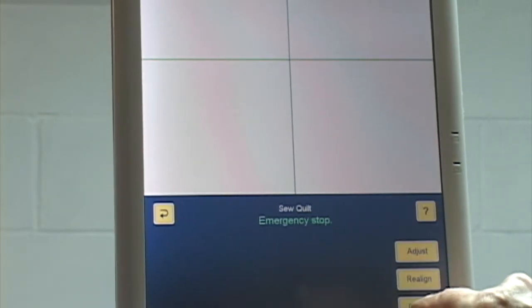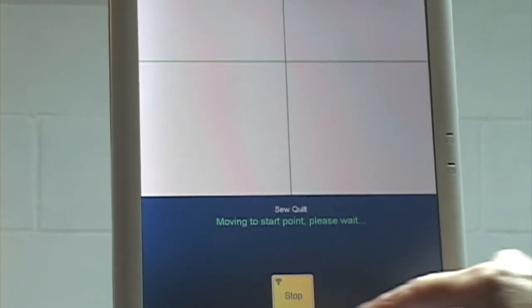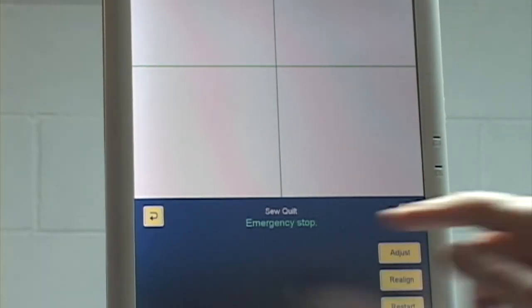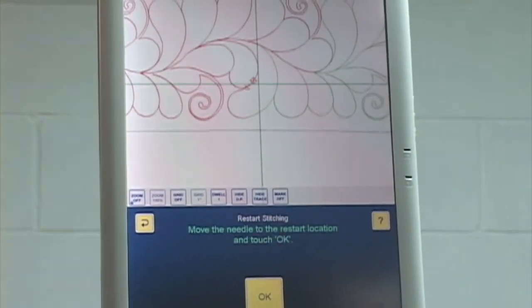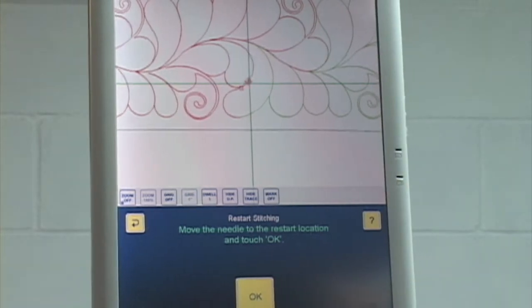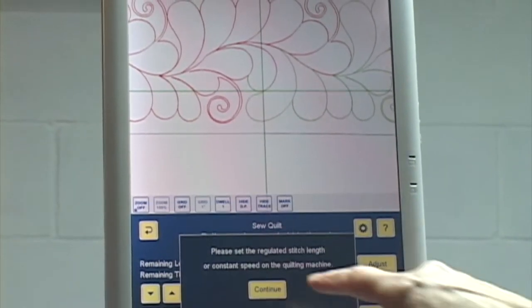The machine will move, but I'll stop it right away. Okay, restart. I need to see the picture. Okay, let's do it there. All right, got where I wanted.